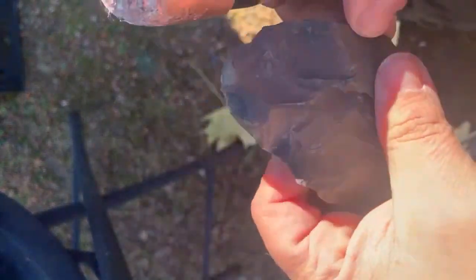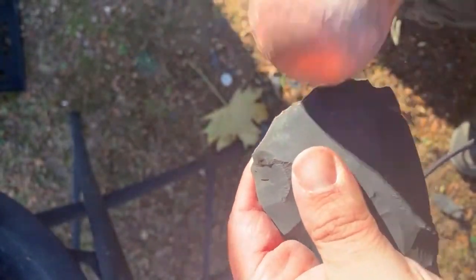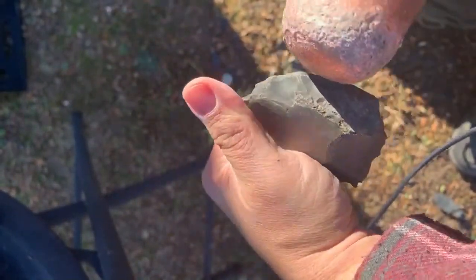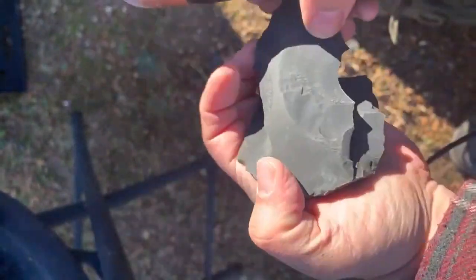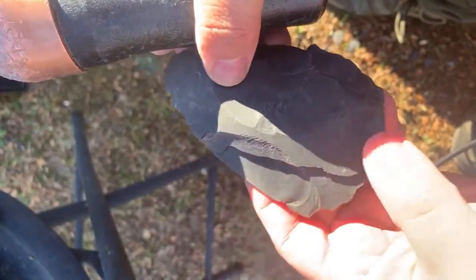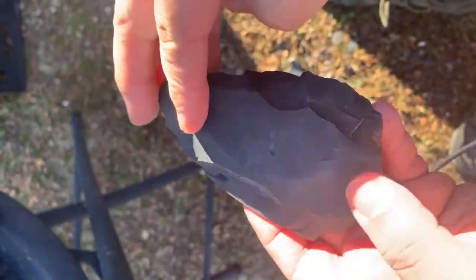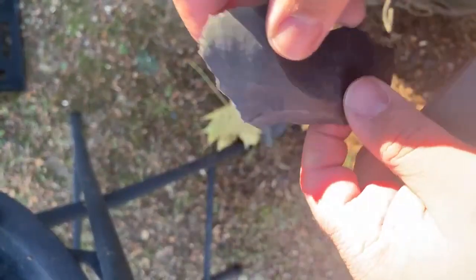Just doing some basic shaping and stuff today. I'm gonna try to actually keep it in frame here. I'll actually watch on the camera where I'm knapping. All right, let's try to take off that. Did it work? Oh, whoops. Oops. Is that a flute? All right. Well, I'll put both of these on the side for now.